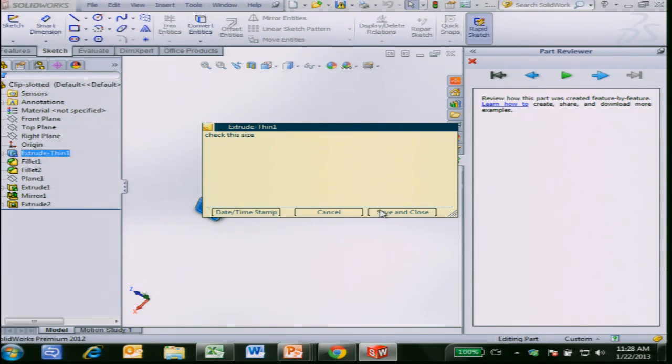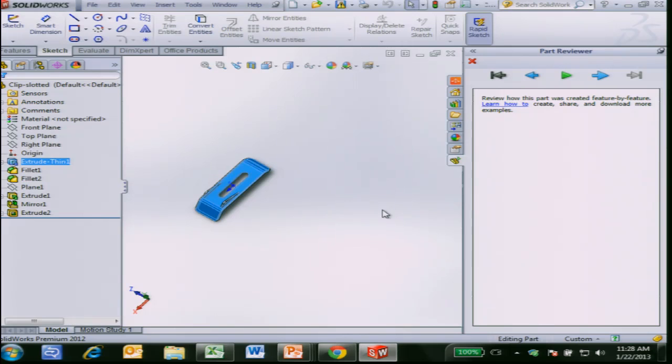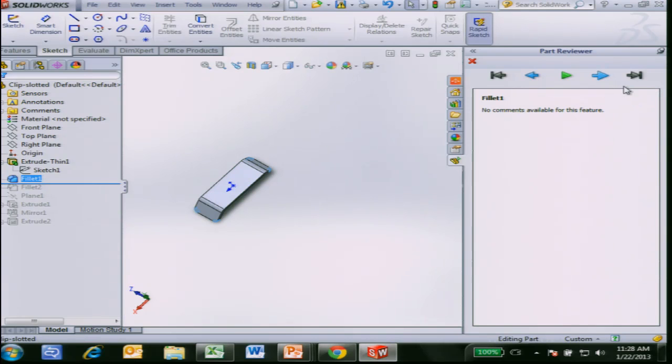So what we've done with the ones up on the forums is that we actually have a ton of these parts that kind of walk you through. So now if I go through, you can either play it through, or if I step through, it actually rolls the bar back to each one of the comments, each one of the features, and will tell you if there's anything in there to discuss.